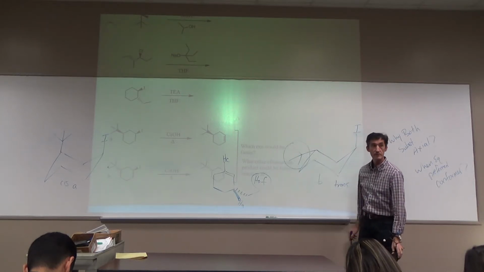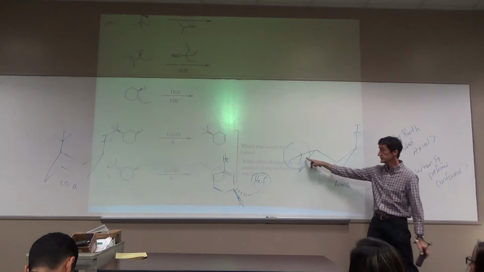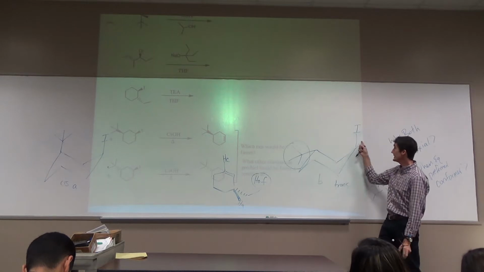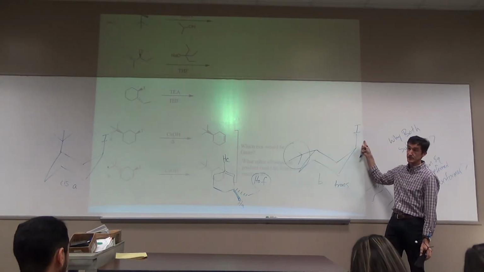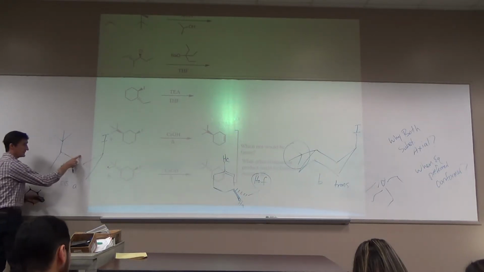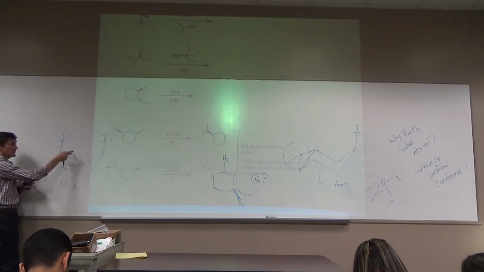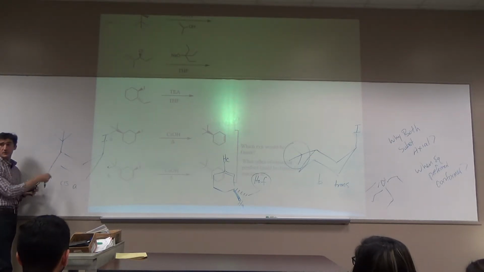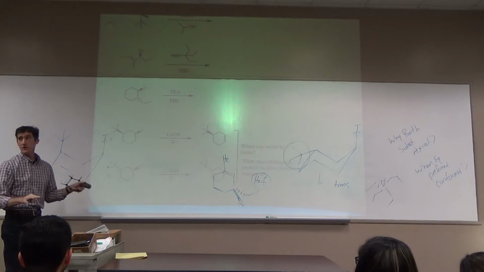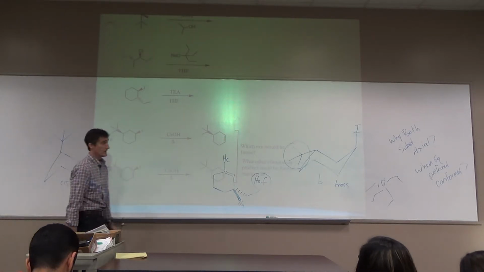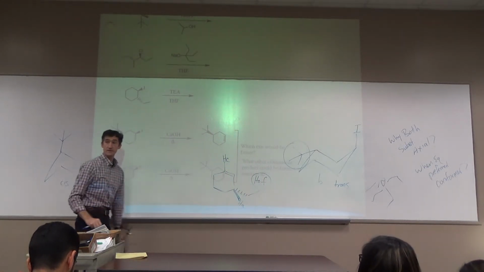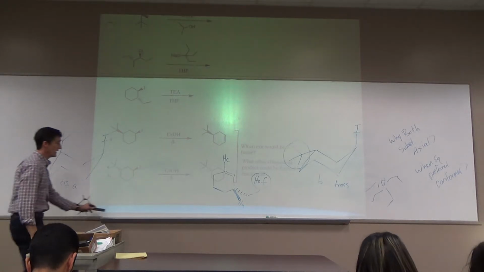Because this whole big group over here is where it wants to be. Actually, this group is probably going to rule the roost. Guess what, iodine? You're stuck in axial. Iodine's like, well, I can eliminate. Over here, is this conformation going to be prevalent at equilibrium? Or is this thing going to want to do a ring flip? It's going to want to do a ring flip. And when it does a ring flip, what happens to our leaving group? It goes equatorial and then game over. It can't eliminate then. B is going to eliminate faster because it's more likely to be in the right conformation that's needed for elimination. That's how you do that one.